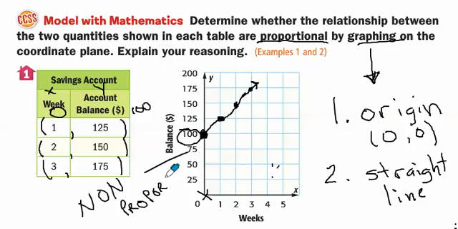Okay? So again, the key to this whole thing is: do we start at 0? And do we go up in a straight line? It has to be both, not one or the other. So as you continue on your problems, whether you're doing the mild or hot, anytime you graph, look for those two ideas. Putting your X and Y's on your graph, does it start at 0? Does it go up as a straight line? If the answer is yes for both of those, you have a proportional, predictable relationship.